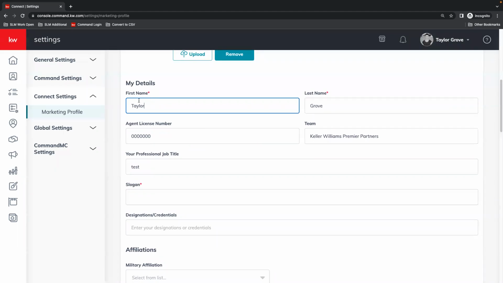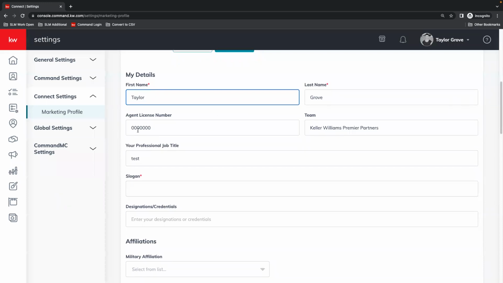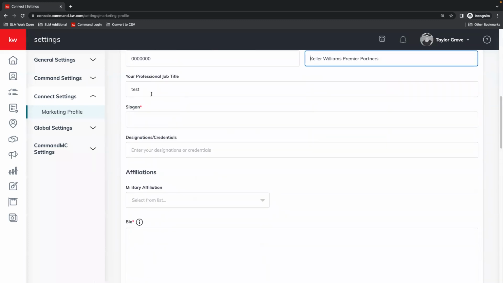Then we're going to go, just down here, making sure everything is up to date. So first and last name, agent license number, your team name. If you're on a team, obviously, that's where that's going to go. If not, this will typically say your name at Keller Williams and then whichever office name you're at. You've got a professional job title.